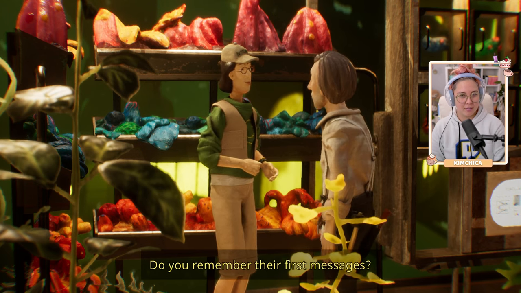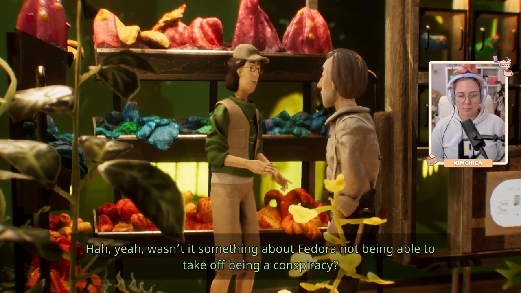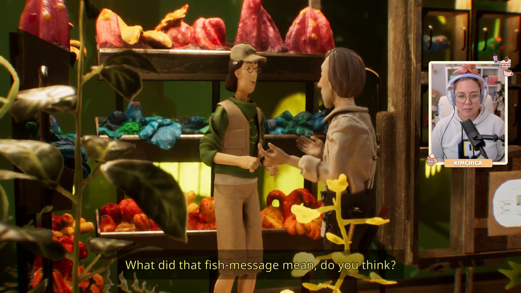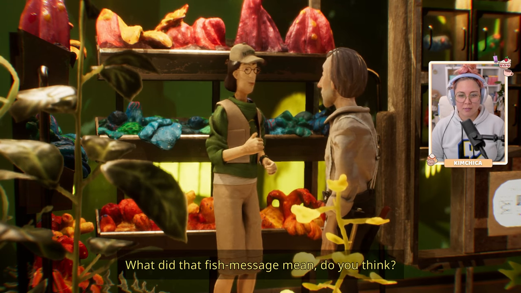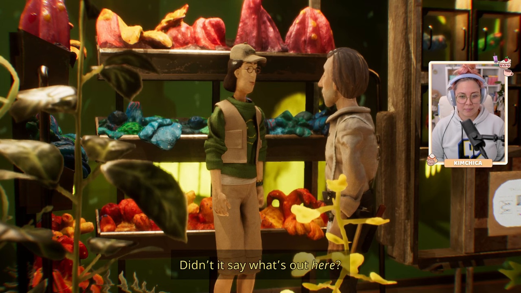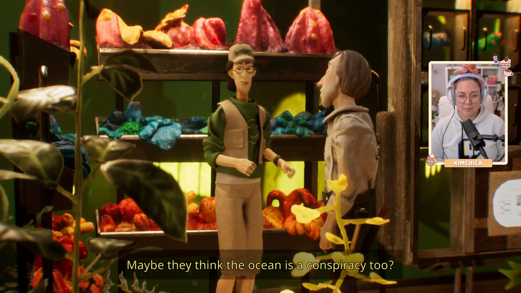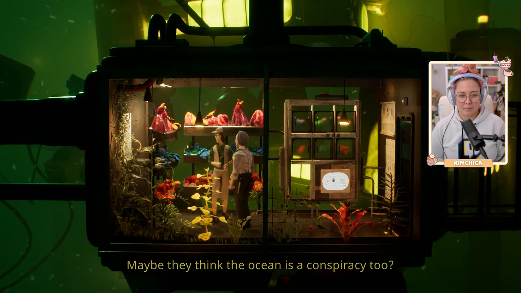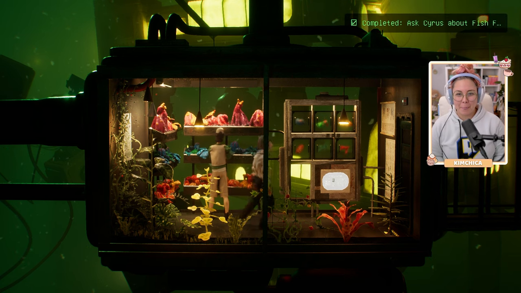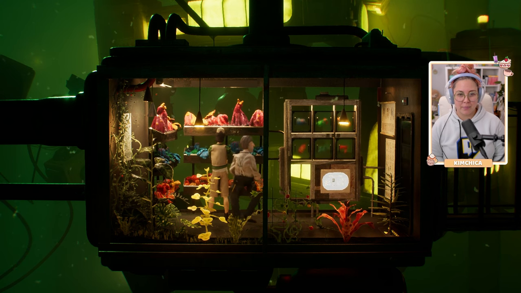Do you remember their first messages? Yeah. Wasn't it something about Fedora not being able to take off being a conspiracy? Yes, on all those little flyers. Handwritten, too. What did that fish message mean, do you think? I guess something about exploring the planet? Didn't it say what's out here? Ooh, like they've hidden something. Maybe they think the ocean is a conspiracy, too? I mean, now that you're mentioning it... Maybe. Wait, can we talk even more to Cyrus? Nope, that's it.